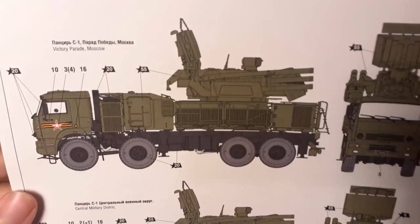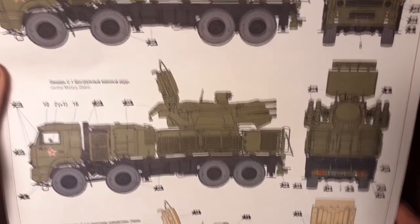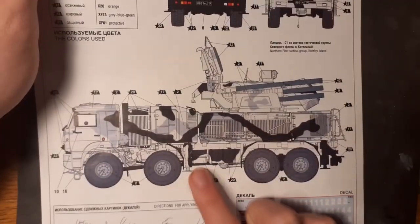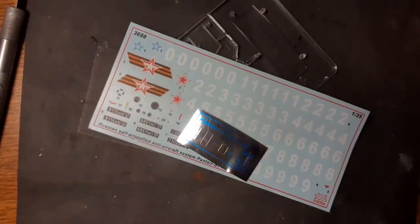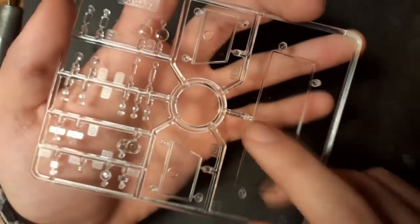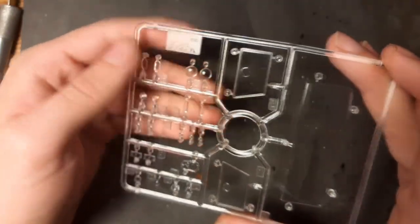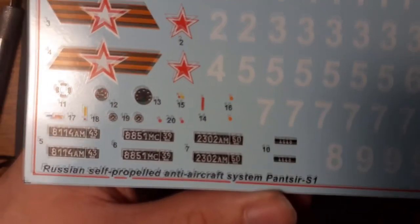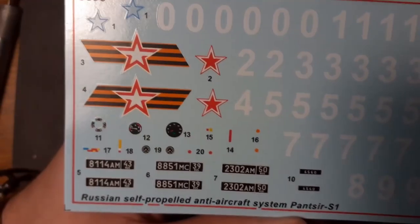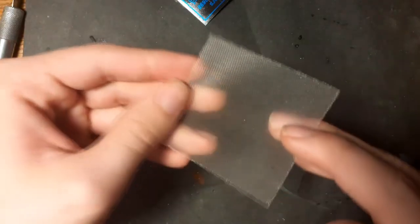And of course don't forget the camouflage key. Here you can see from Russia, of course the sand operation, and the last one which I took is from Finland. And here you can see decals and of course clear parts. Here you can see a closer look at the decals. As you can see, we have some watches from interior, numbers, and of course this mesh which is included in the kit.